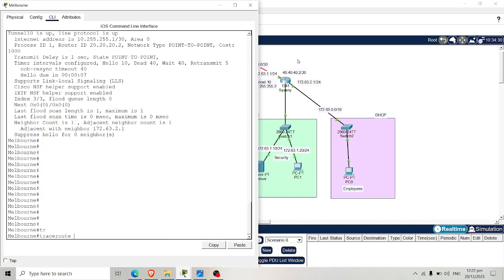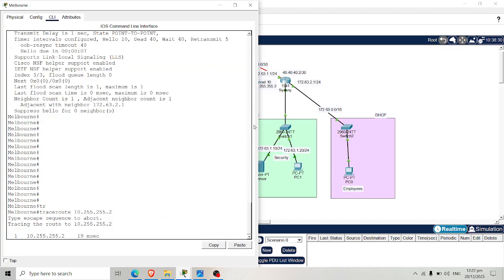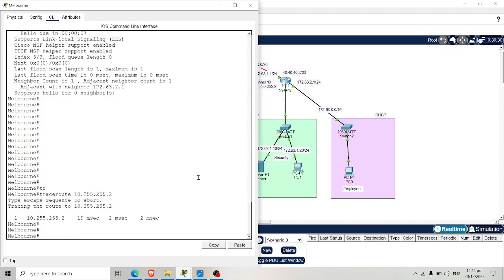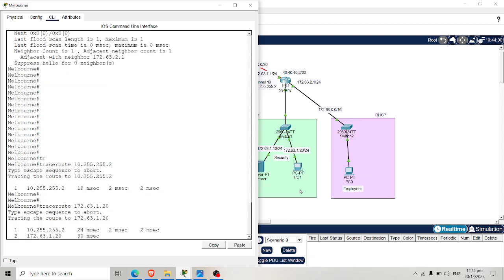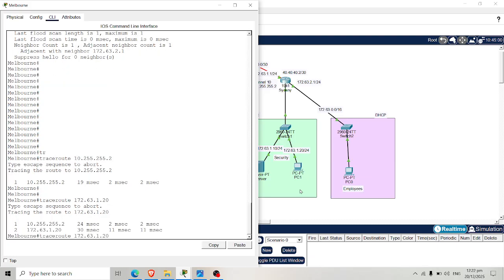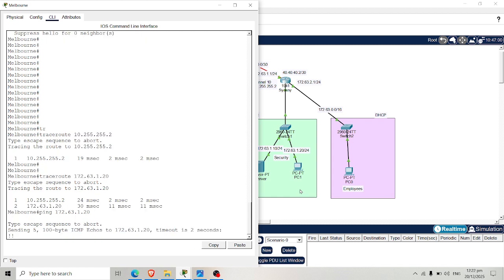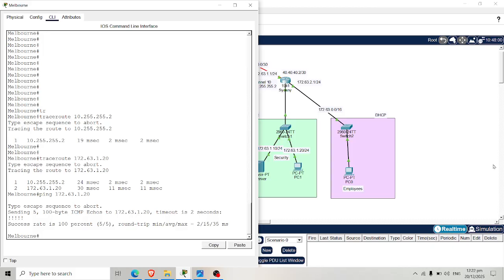First we trace route from the Melbourne router to the Sydney one through the tunnel. Yes, now trace route this PC. Now we will ping the same one. It is showing that it is connected.